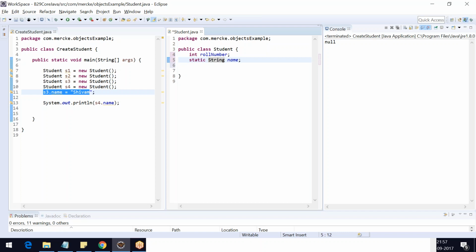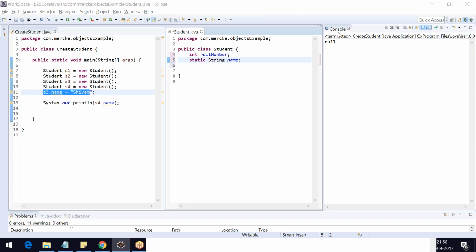What is the difference we have not seen yet, that is what we'll be seeing. If someone asks you whether roll number is a static variable or non-static variable, what do you think? Yes, roll number is non-static, but name is a static variable.